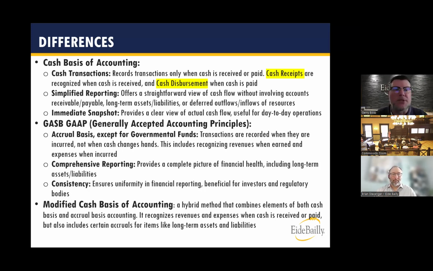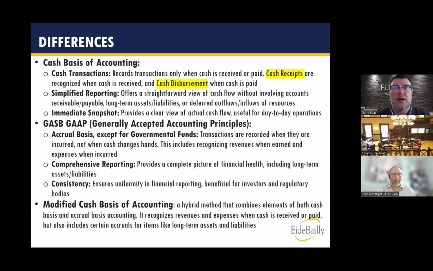Whereas on the complete opposite end is GAAP, which is full accrual GASB GAAP. And also within that is simple versus complex. And so we'll talk more about that. But when we think about the differences between the different bases of accounting, we think about first, okay, what do we want to recognize and when do we want to recognize it? And that's where we get into these differences between the different measurement focuses and bases of accounting. So when we want to figure out what to recognize, we're talking about the measurement focus.